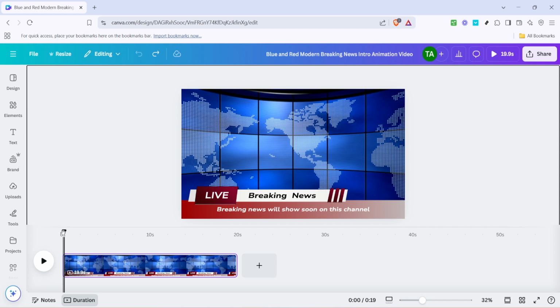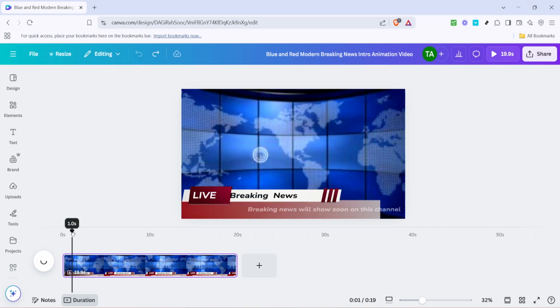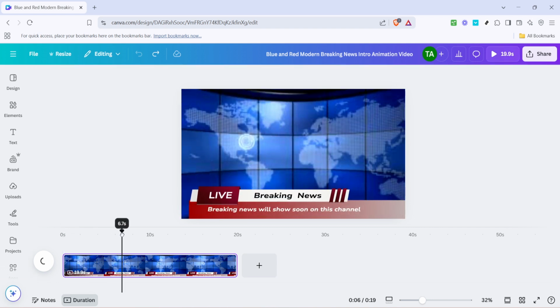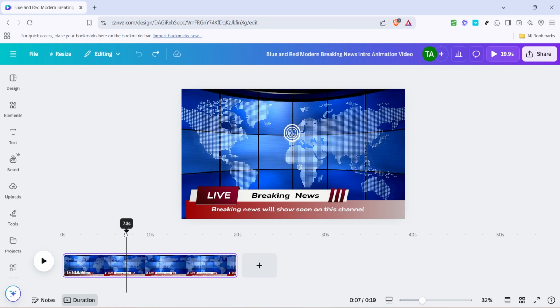Now once you've got a grasp of where your scrubber is, the next step is to decide on the exact position where you intend to split your video. Gently drag the timeline scrubber across the timeline until you reach the desired timestamp. This action helps you find the perfect spot, whether you're segmenting a scene, trimming unwanted footage, or simply organizing your video content better.